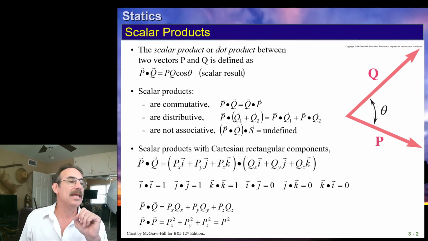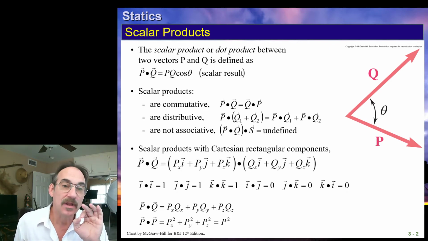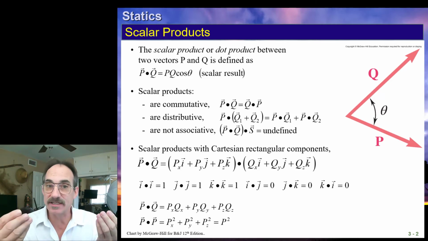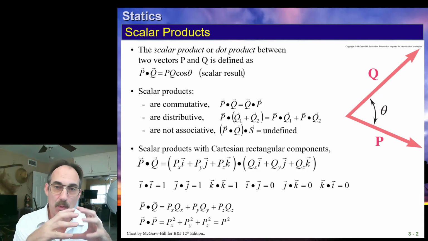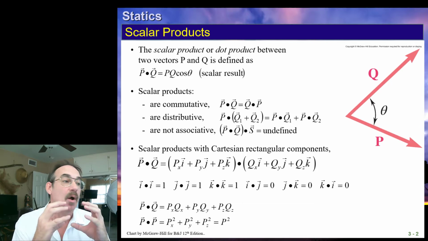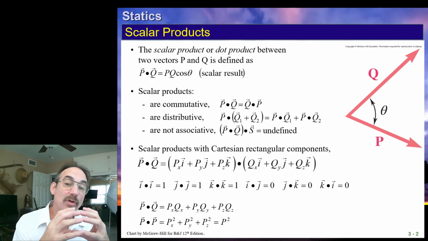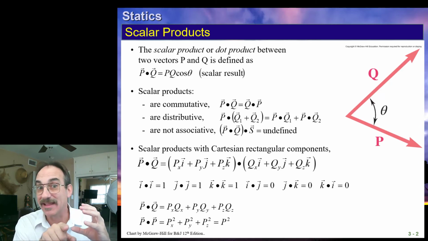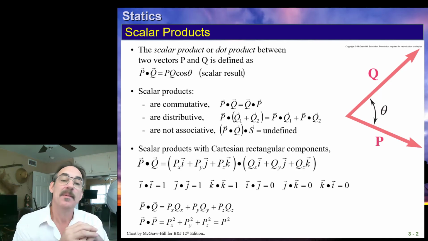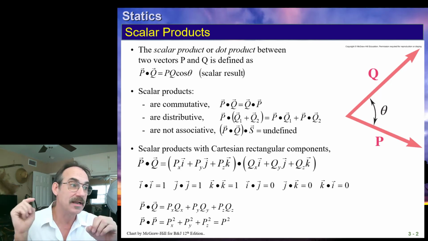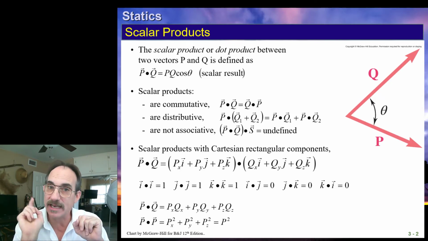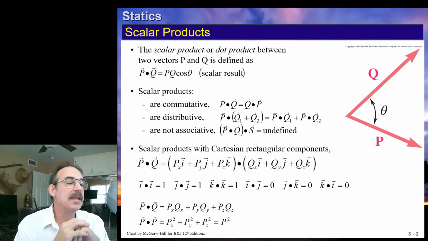So if we have two vectors, P dot Q, our first vector has an X, Y, and Z component. And the way we express three-dimensional vectors is we take whatever the magnitude is of the component in the X direction and multiply it by the unit vector in that direction, right? So we commonly say Px in the i direction, Py, the magnitude in the y direction, times j. j is just a placeholder that says this component is acting in the j direction, and Pz.